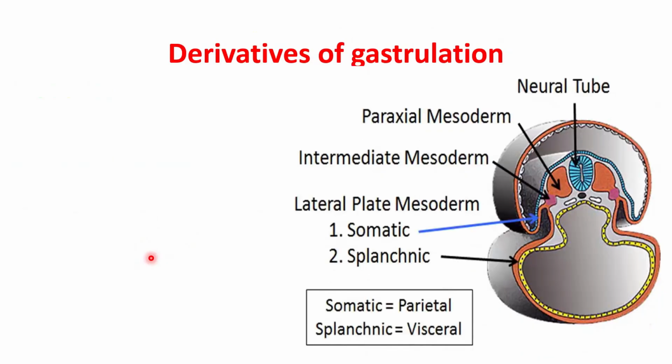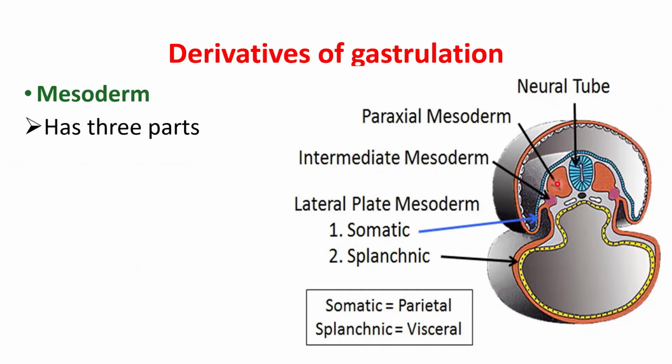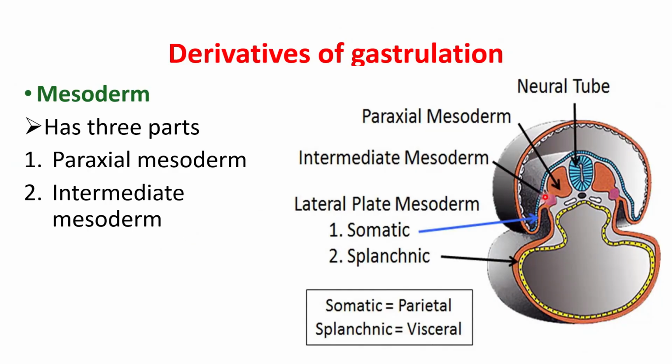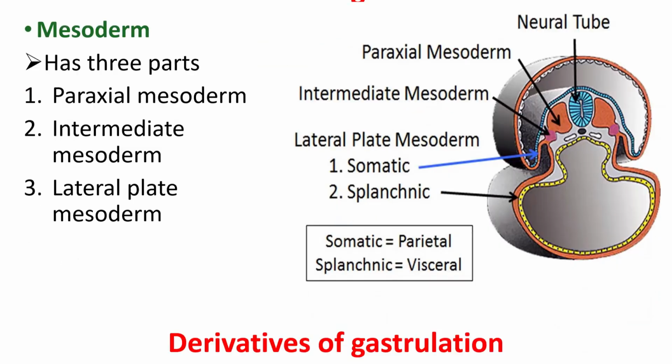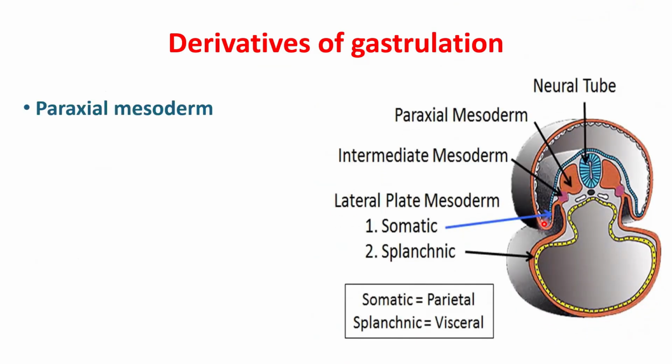You can go to now the mesoderm. So remember the mesoderm we talked about has three parts. We have this being the paraxial mesoderm, the second part here being the intermediate mesoderm, and then the third part here being the lateral plate mesoderm. So we started off by talking about paraxial mesoderm. So you can just figure out, just next to the developing nervous system.